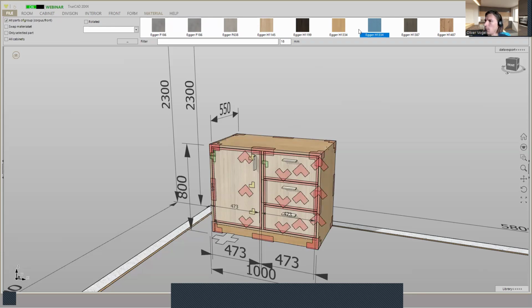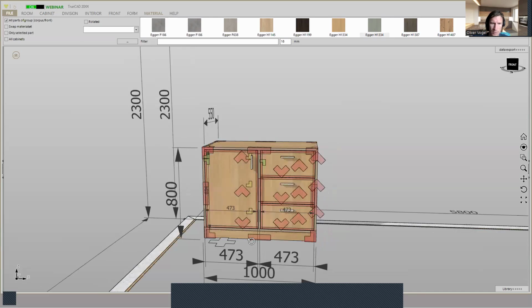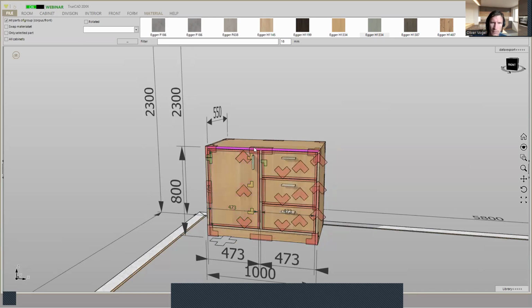And for the front, we use the same material. Here we are. So you see now also the area got a bit wider because we have 3 millimeter more space. So you know now we have 18 millimeter panel.